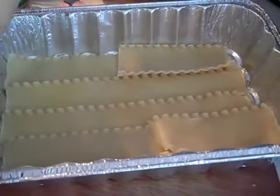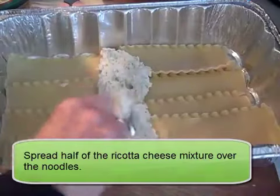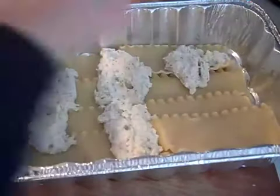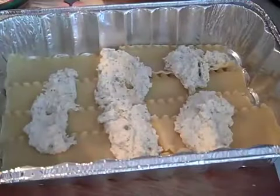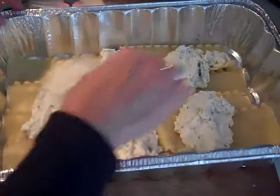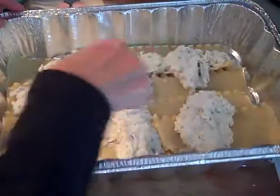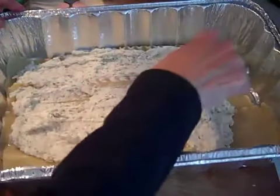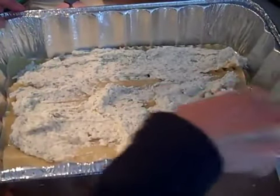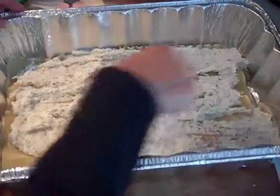Okay. Then our next layer is the ricotta. So you have to kind of eyeball it that you're going to put in half of the ricotta that you have in the bowl. Okay. And then spread it. Maybe this is where cottage cheese is easier. I don't know. And it doesn't need to be a thick layer. Oops.